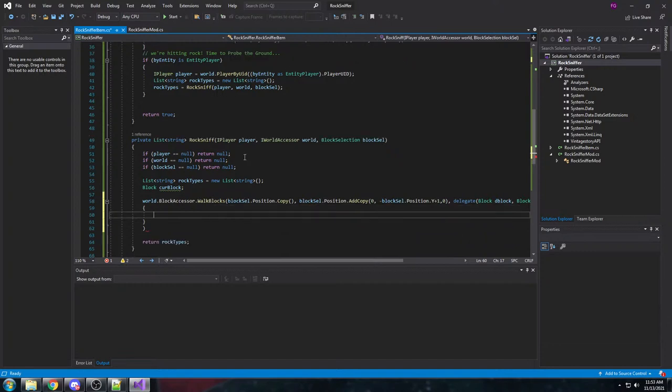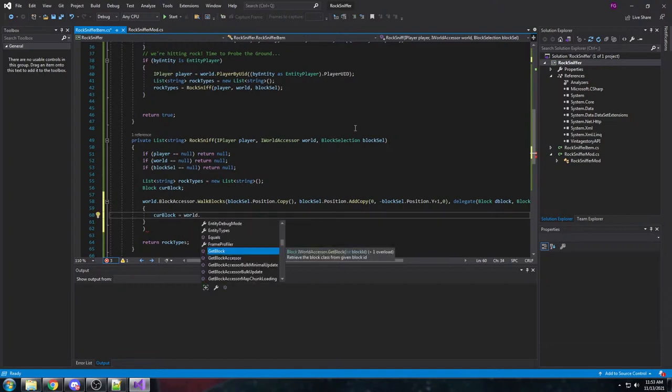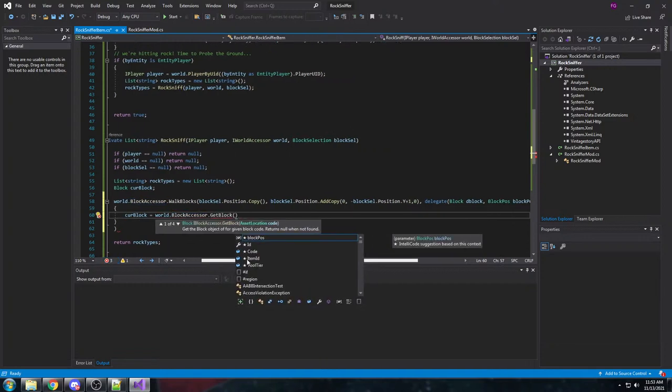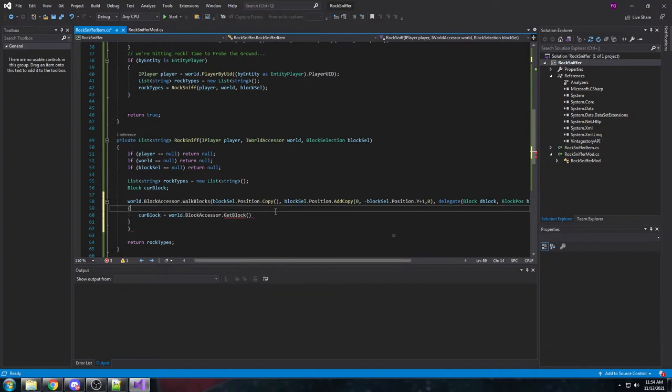So inside of this code is where we want cur block equals world dot block accessor dot get block, and we know there's a new block position. Actually, we have access to the block, so I don't need this. You can see the delegate gives me the block.